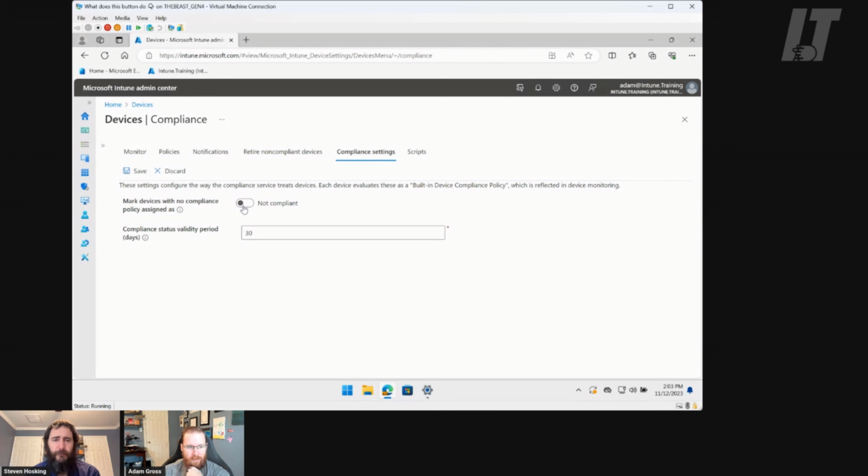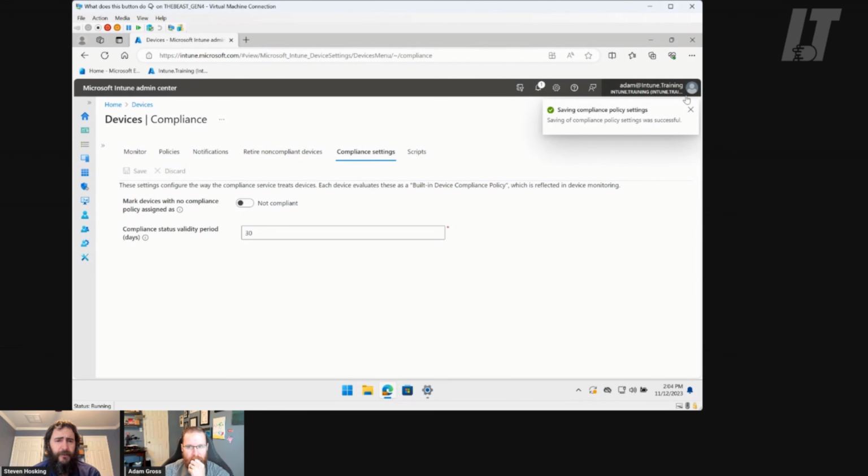Yep, because you should always have a compliance policy assigned to your tenant. Now, what's great here is that we've not done anything to prevent access. We're just setting the status of compliance for the device at this point. Correct. So this won't have a negative impact on company resource access, but users in their company portal and other places will see a note that says your device is not compliant until they reach a compliant state. So anyway, this is the first step in the process. So we'll hit save. Exactly.